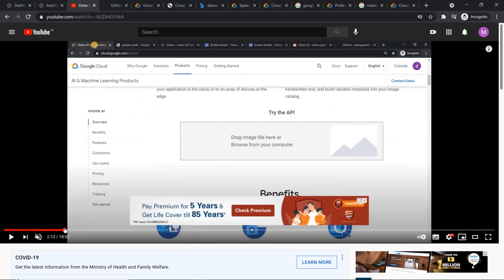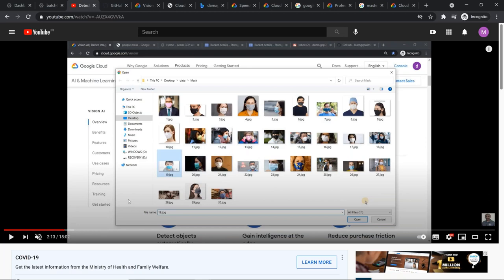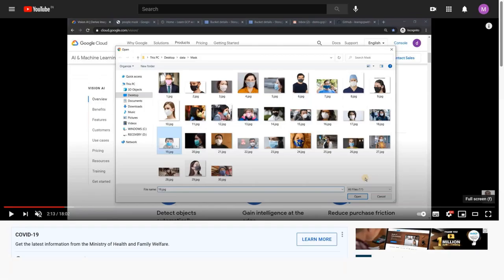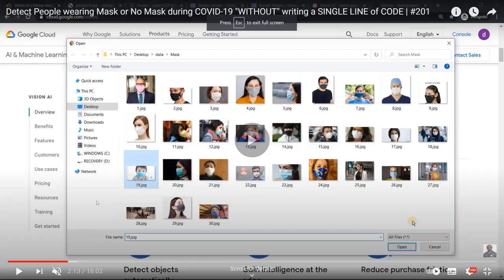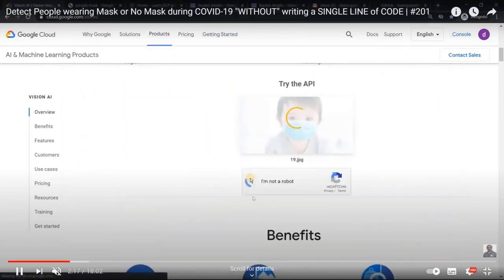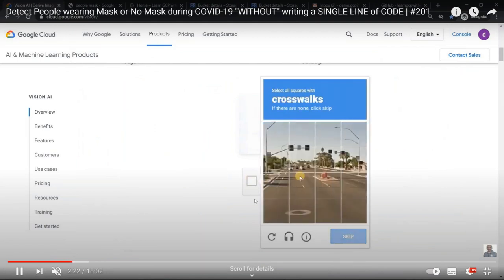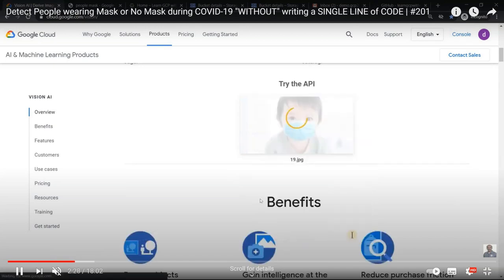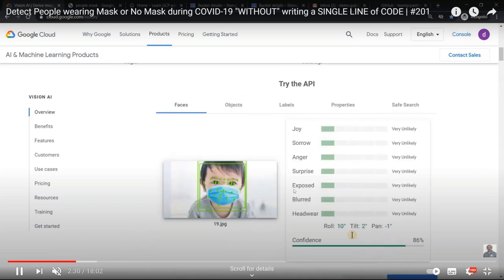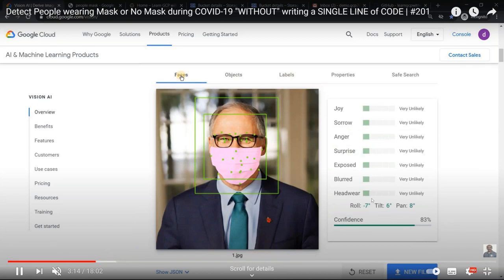So if you upload people, so I have photos with people not wearing masks, wearing mask. So if I try to upload a child's photo, the same vision API, it will say it is a child, a toddler, but it will never say the child is wearing a mask or not. So that's the limitation of the vision API again. So it shows the child is in a happy mood, it's a child, all those things, but it will never say the mask part because it's not trained for. So same is the case with this person. It shows he's wearing headwear or wearing a tie or anything, but not the mask part.